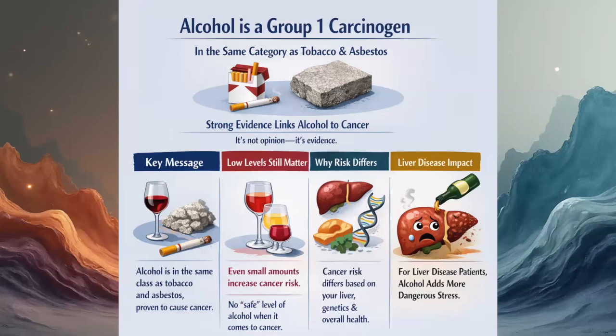So understanding this risk allows people to reduce exposure where possible, have more honest conversations with clinicians, and make decisions aligned with our health goals. So understanding cancer risk doesn't take away autonomy, it is really giving it back. Once we know our risks, we can actually act on them.